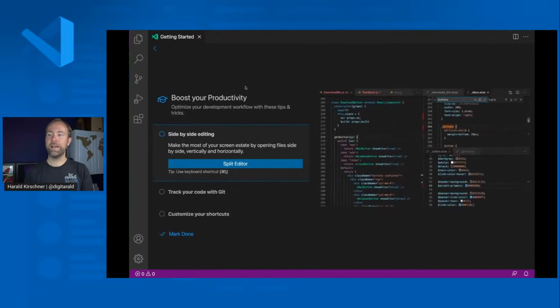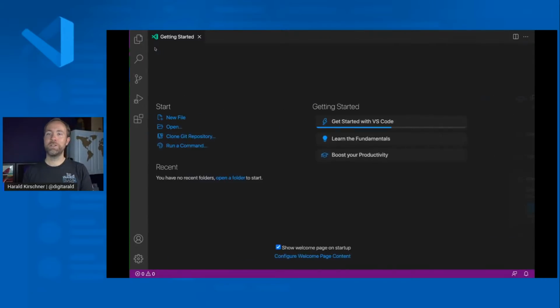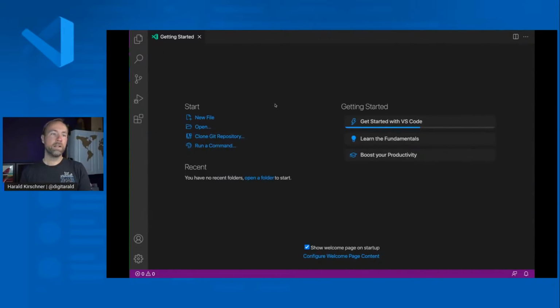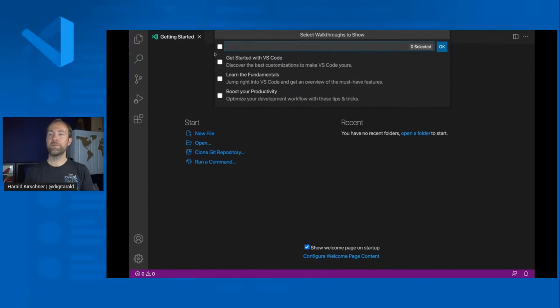Then the last one is kind of the last tips and tricks, like side-by-side view, using Git, customizing shortcuts, all the power tools that make it easy on a day-to-day to get more out of VS Code. So that was kind of the early cycles we had. And then as you remove these and finish them, you will also get your space back. What we also did, I'll bring at least a few back because I really like them.